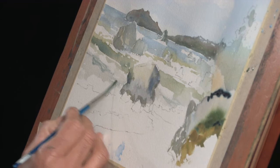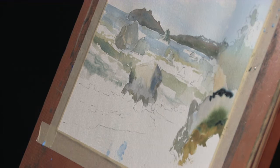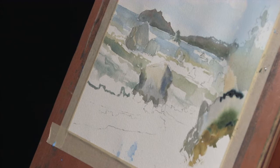Now, waves are kind of interesting. Depending on your vantage point, that is, are you sitting higher or lower? But generally, the anatomy of a wave is such that it's got a breaking point, which we all know. And so I'm going to draw this in here a little bit. There we go. And they kind of swirl up and down. And here's where in the painting, the wave will crash up against the rock.